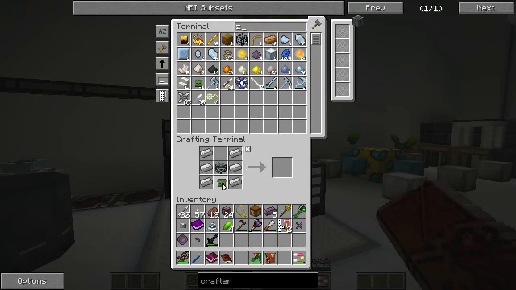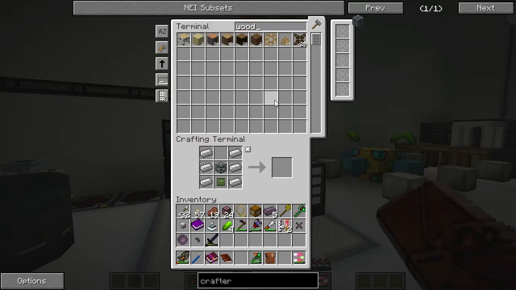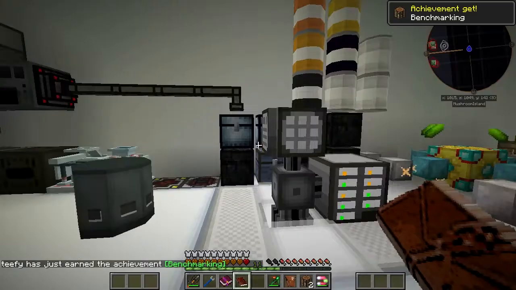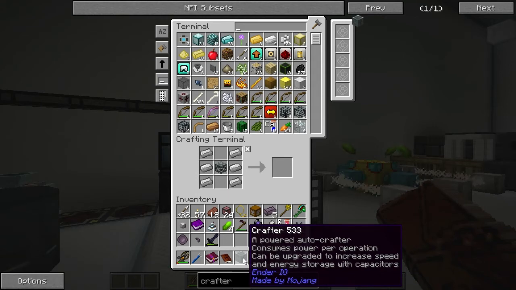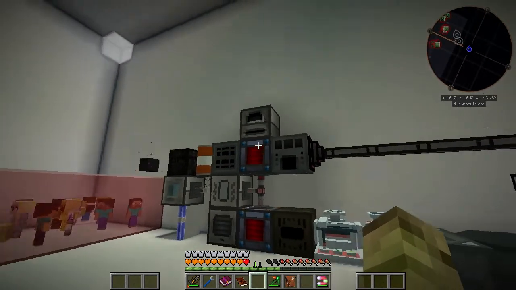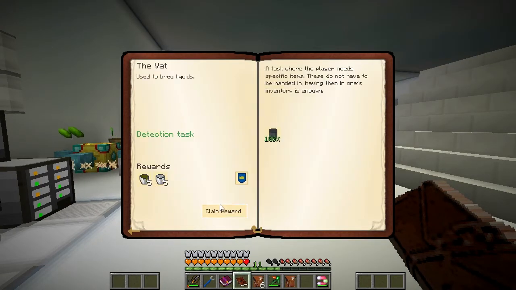I just need the Z Logic there and a crafting. So I need some wood. Let's grab four pieces of wood. I haven't got. Let's grab that. Two. I'll do this over here instead. I'll put two of them in that. I don't know why that said benchmark in there. We should be able to make that autocrafter. So look at that. Powered autocrafter consumes power per operation, can be upgraded to increase speed and energy storage. So I'll put that there for now, and looks like I'm gonna have to rewire all this later on. So that should have updated in another quest now. Can I claim that one yet? No. Oh, I don't know. Anyway.